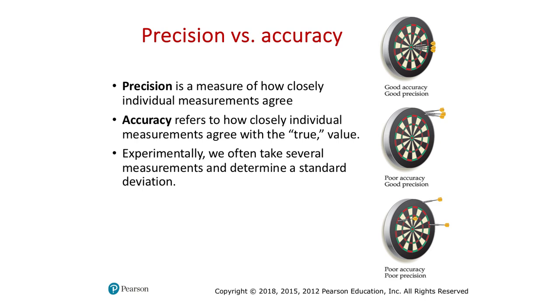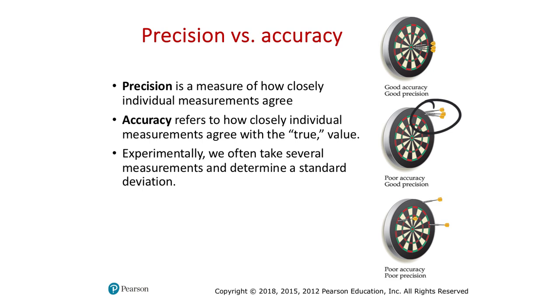And so then when you say, is that really the speed of light, then that has to do with the accuracy. So there's an inherent difference between precision, which is how well we characterize a number, and accuracy, which is how well we are hitting our target. So we can look here and see that all 3 of those darts are in the same location. That's what we call a really precise throwing of the darts.